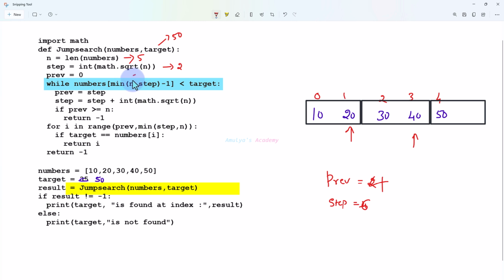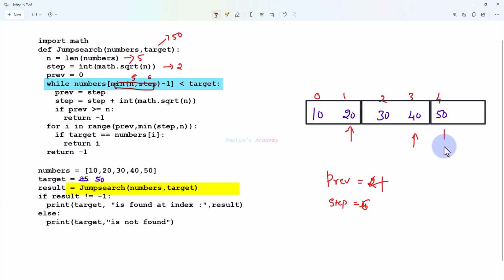Here n value is 5 and step is 6. Now here you can see we need to take the minimum value. Here n is smaller than the step because here we are checking the last block and last block contain only one element here. That's why step is greater than n value here. Length of the list. So here 5 and 6. 5 is the smaller value. So we'll get 5 from this. 5 minus 1, 4.